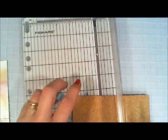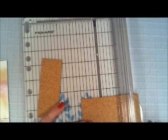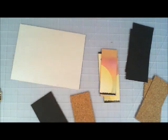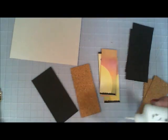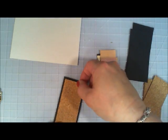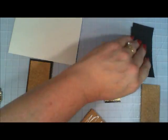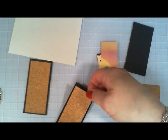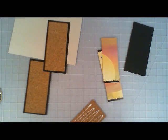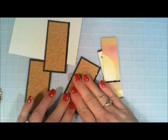And then in the kit, it came with this cork board. So I'm going to cut three pieces of this cork board out that are slightly larger than my image sheet. And then I'm also going to cut out some black card stock that's just slightly larger than that cork board. I'm going to use my Nuvo deluxe adhesive to secure the cork board to my black card stock. It works really well. I did that to all three, and then I'm going to take my image and place that on top of the cork board.